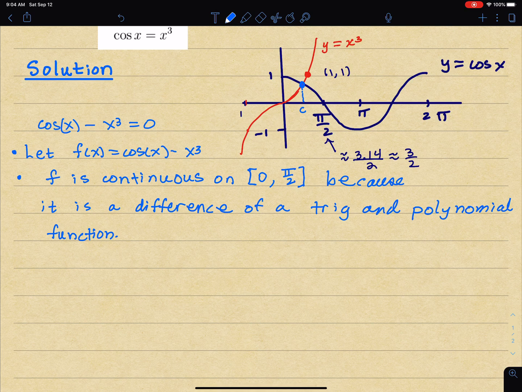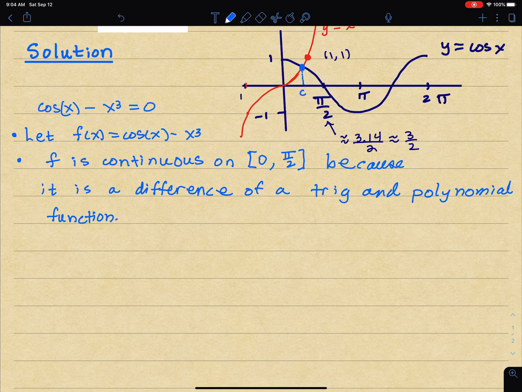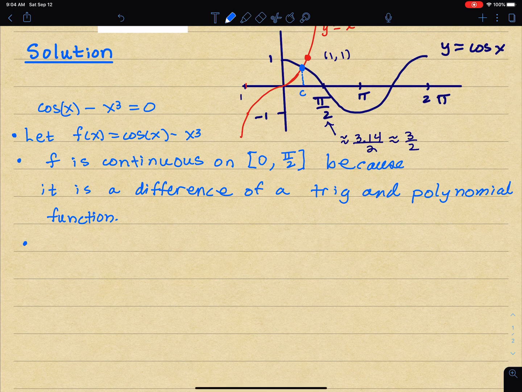I've seen people putting in 1 for cosine. Well, why would I do that? I have to use a calculator, and cosine 1 is an irrational number, and it just seems like too much trouble. It is true that pi over 3 is close to 1, because pi is around 3.14, and 3.14 divided by 3 is around 1. So putting in 1 is going to be around the same thing as cosine pi over 3. But why go through that trouble? Why not use the special angles? Let's just use pi over 2. It looks nicer, it's better. Why is it better?